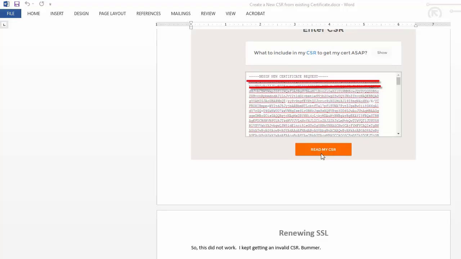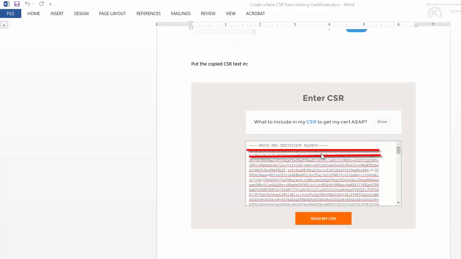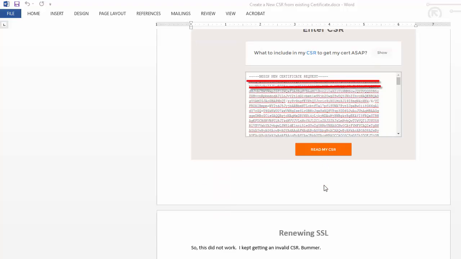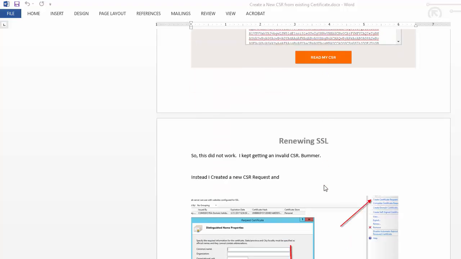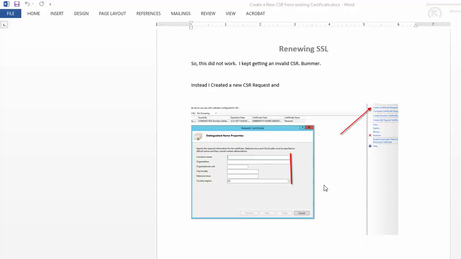Whenever I would click read my CSR, I got a notice, bummer, your CSR is invalid or corrupt. And so I tried that multiple times and it just didn't work. So what I had to do, I had to go back into IIS and actually just create a new certificate request.